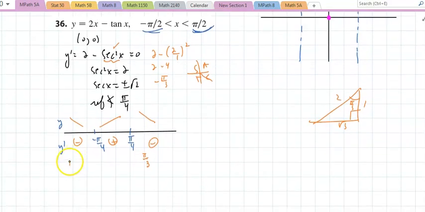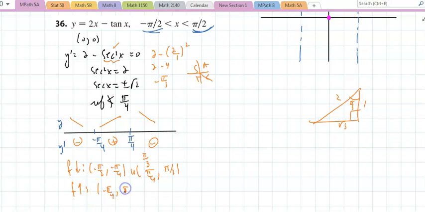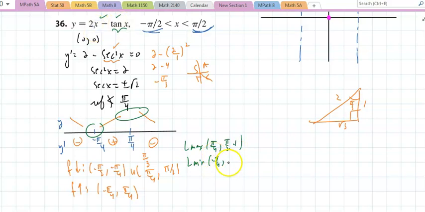We got that the function is decreasing from -pi over 2 to -pi over 4, union with pi over 4 to pi over 2. We know that the function is increasing from -pi over 4 to pi over 4. That means we have a local max at pi over 4, plug that in. Tan of pi over 4 is 1, pi over 2 minus 1, and we have a local minimum at -pi over 4, that's -pi over 2 minus a -1 plus 1.